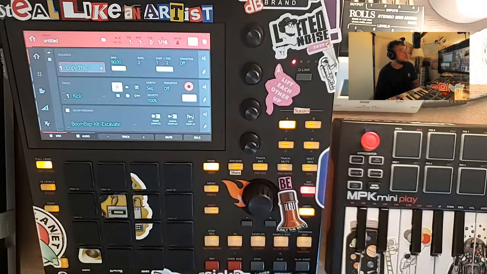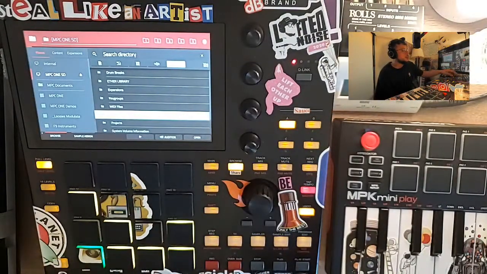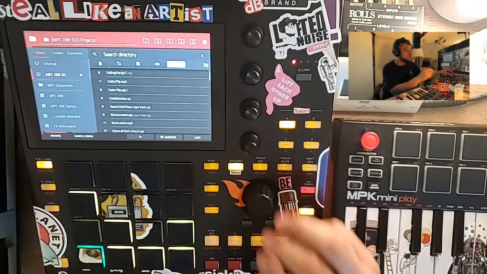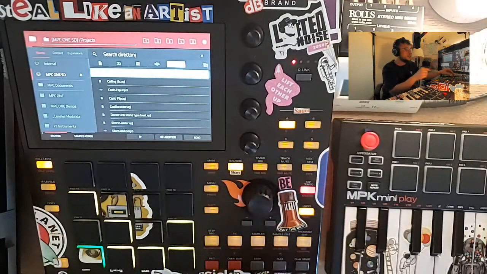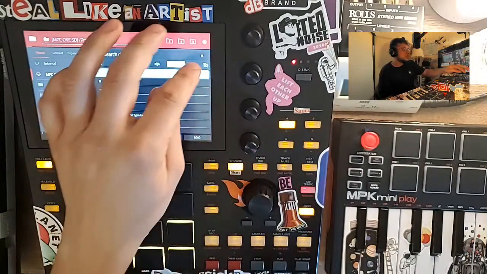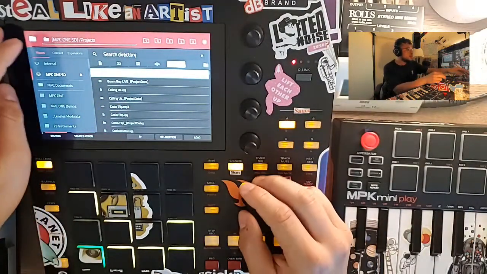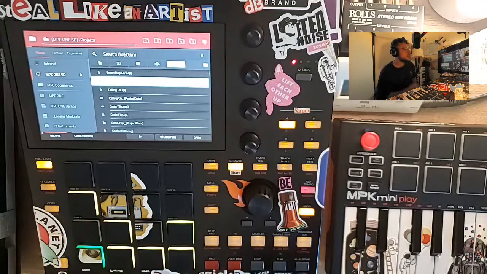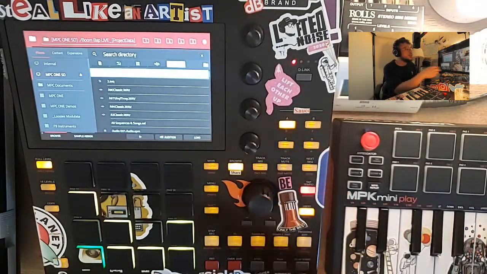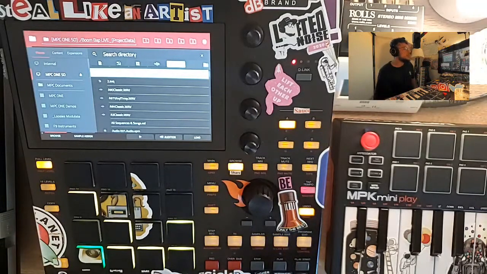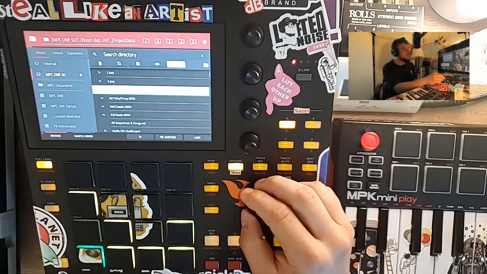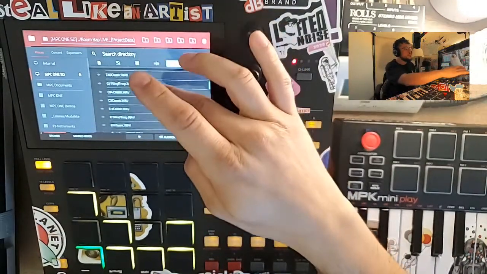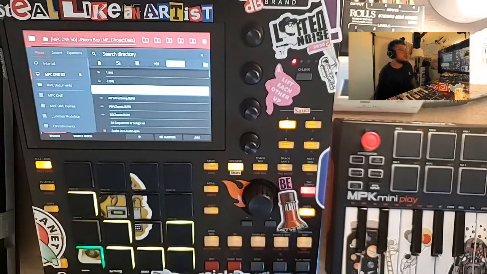Maybe as a workaround for merging two projects, well, you could go in and load individual sequences. So if you went to the browser, and let me go to my projects, if you click this little icon with the MPC folder crossed out, it should show you this extra folder you don't see when that's crossed out. Right there's a folder for your project data. If you click in there, you could load up all the individual samples. So in a way, you could merge those two projects by loading the individual sequences and programs and samples and stuff. So that's one way of going about that.